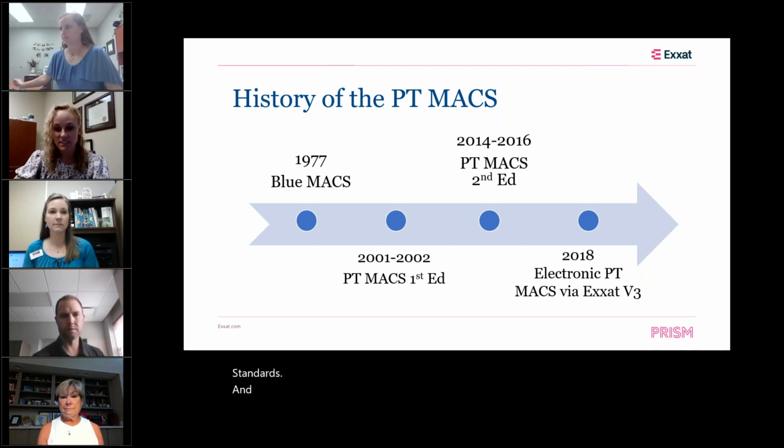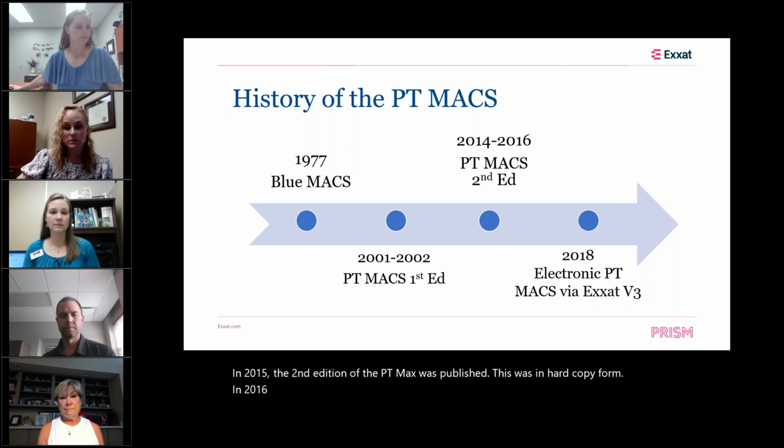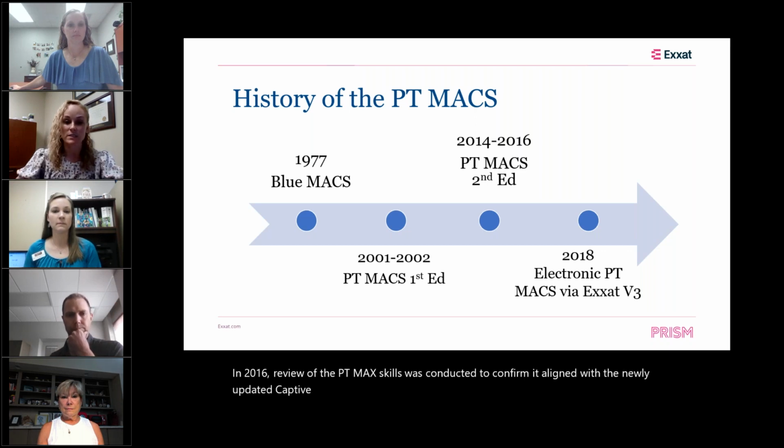In 2015, the second edition of the PT MACS was published. This was in hard copy form. In 2016, a review of the PT MACS skills was conducted to confirm it aligned with the newly updated CAPTE standards that were released in 2016.